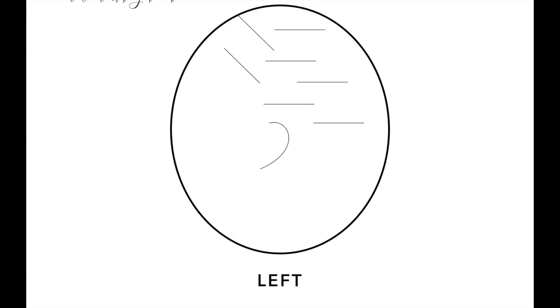So if you feel like this map would help you, go ahead and screenshot, because I really feel like this helped me a lot when I was first learning, and it's really helpful to just get a placement guide.